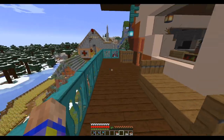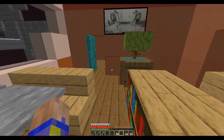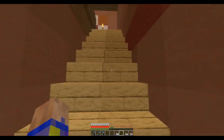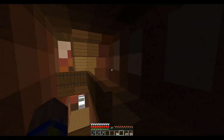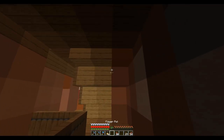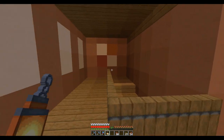That finishes the first apartment. So I'm just gonna go do this on the other two apartments, which shouldn't take too long, I hope. I'll have to do something about the lighting. Look how dark it is in here. And maybe, can I put a lantern like there? Yeah, I think that'll light this up.